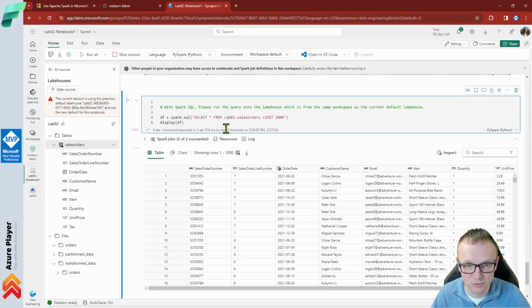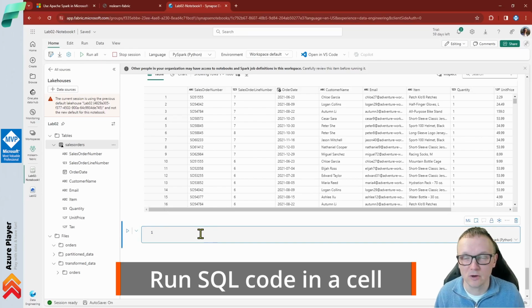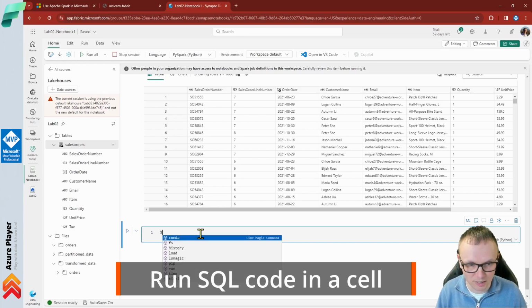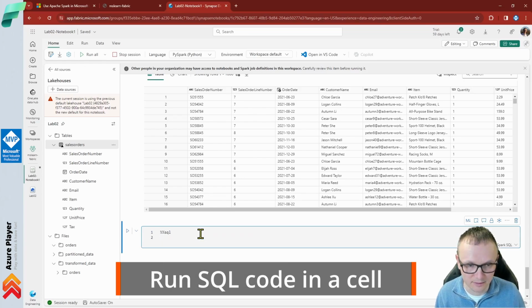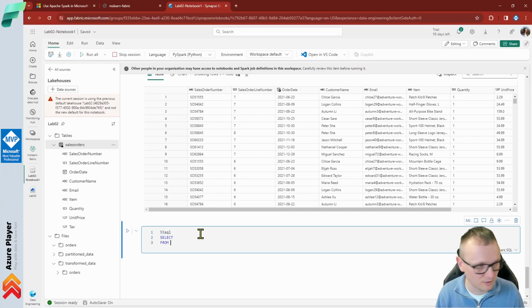So let me add a new cell now, and this time I would like to write code directly in SQL using just pure SQL here. So I need to change the type of this cell, saying okay, this time in this cell I will be using SQL. So let's put something like select from sales orders.